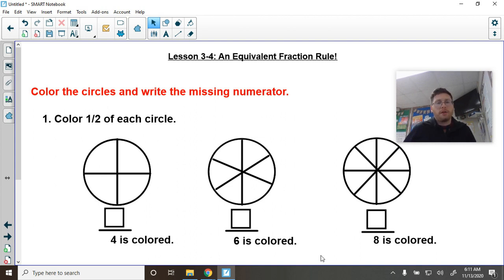This is lesson 3.4, an equivalent fraction rule. So this is part one of the lesson. We are going to be coloring these circles based on what fraction we are given. So let's dive in. We're going to color the circles and write the missing numerator in these boxes right here.